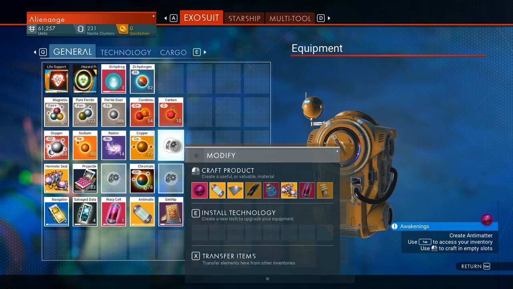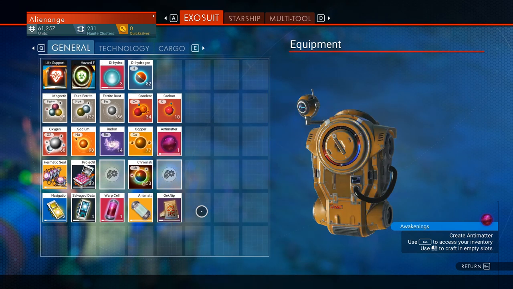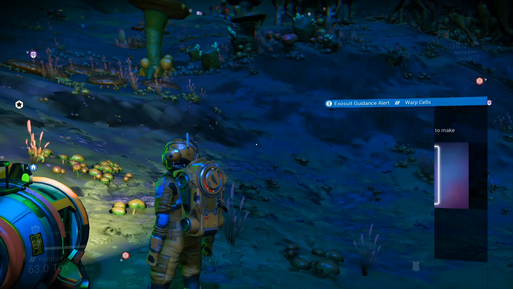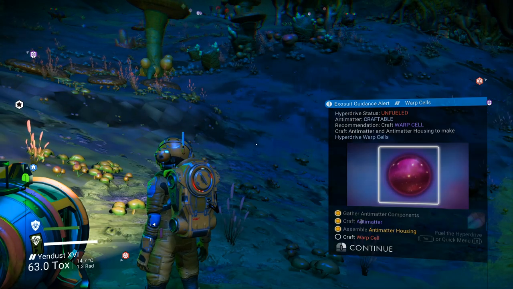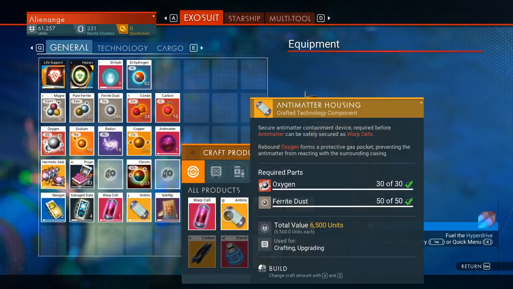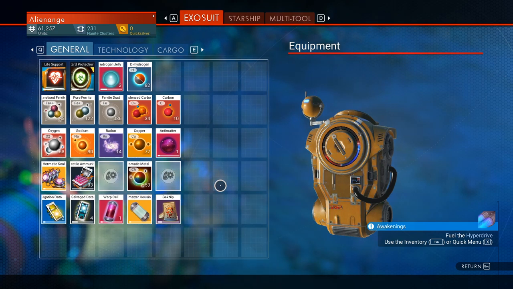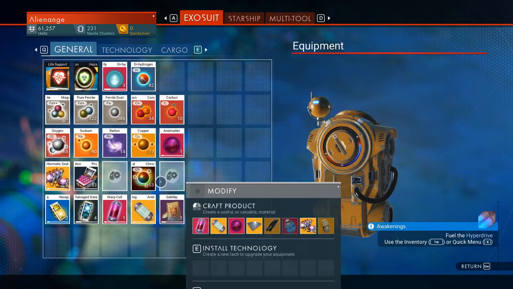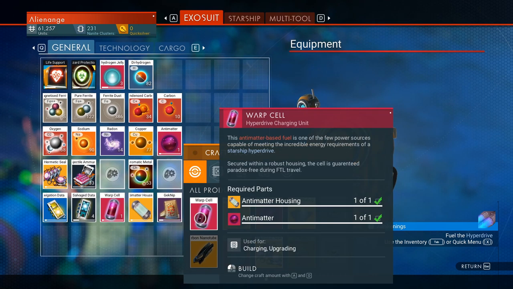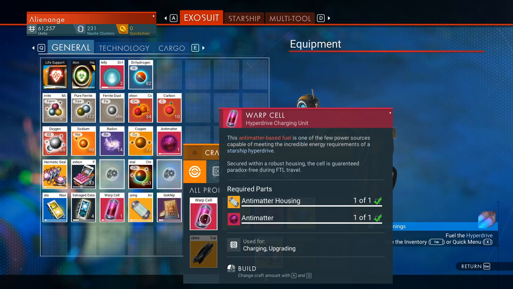All right, so we want to craft antimatter, right? Create antimatter. Go. Sweet. Okay. And then assemble antimatter housing, which... okay, well, we found one, so it's given it to us. But antimatter housing is 30 oxygen and ferrite dust, which is not too bad. Okay, that's not too bad at all, actually. And then fuel the hyperdrive. So wait, what? One antimatter housing and one antimatter. I see. So actually, finding this warp cell was pretty sharp.